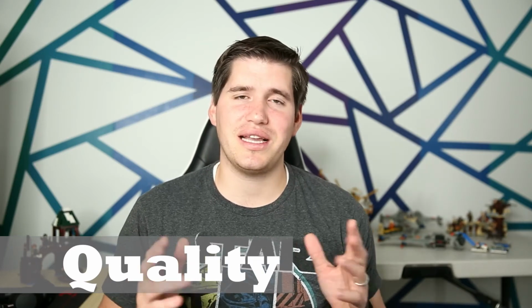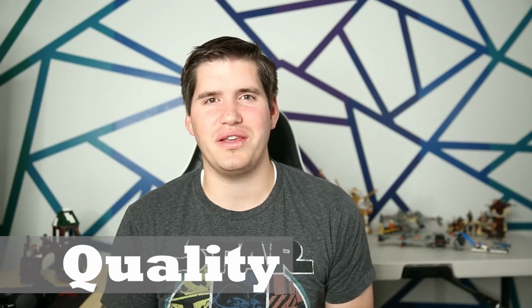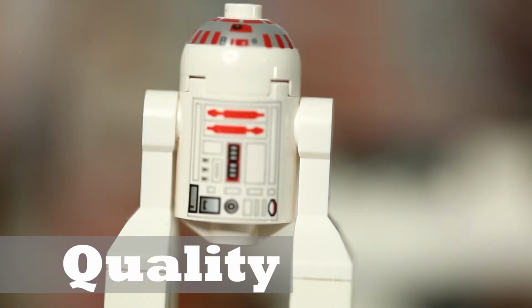So let's take a closer look at each one of the minifigures. First up is R5-D4. This is simply the R2-D2 but skinned in the red color. Simple but awesome design, just like the R2-D2 was.